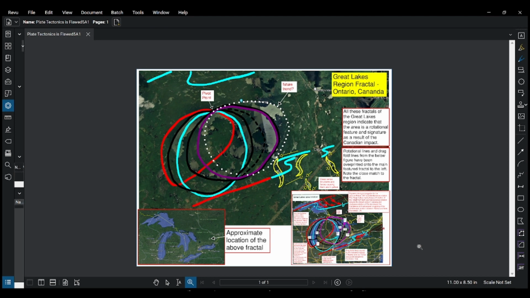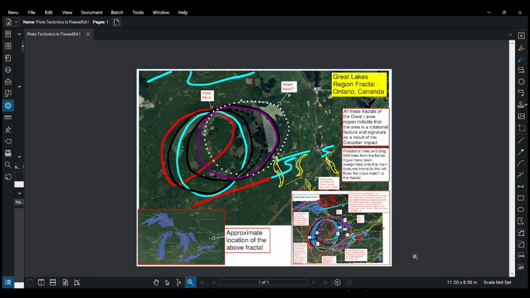All right, so what we see here is the Great Lakes rotational signature. It is another example of internal structures and features that are consistent. This is related to the impact feature that we just saw in the previous slide. And the Great Lakes rotational signature is below that dial gauge region, and it's where it should be. It's within the arc of that dial gauge. Okay.